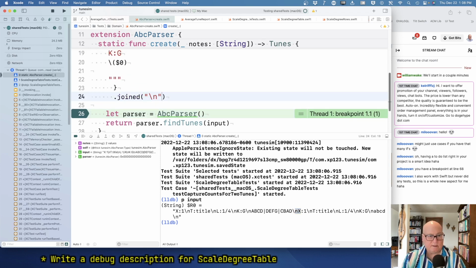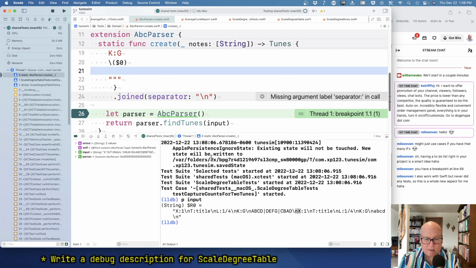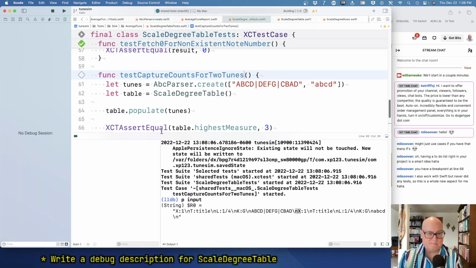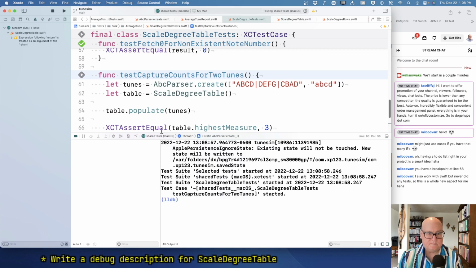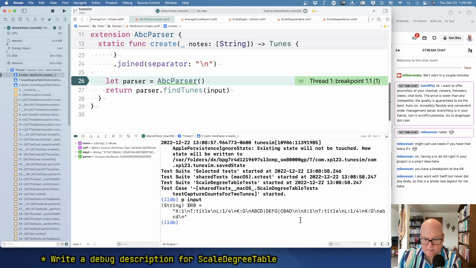Let's join with a new line. I don't know why, because that looks like a totally blank line. I would have thought that would get in there as another new line. 1 here, 1 here, but all right, let's do it again. New line, new line. Okay, that should be working better. And continue.